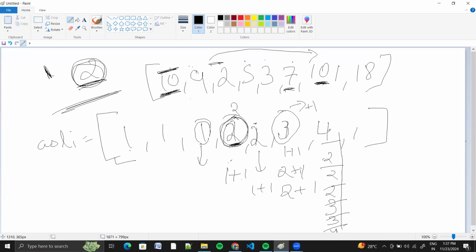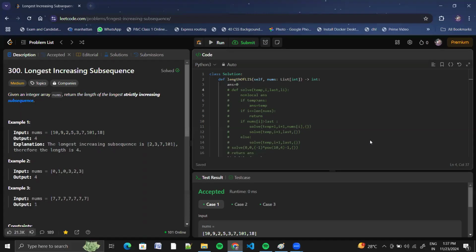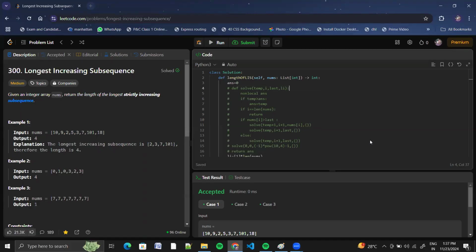So here also the value will be 4. Then for 18, I'll directly write the answer. It has several options to which we have to add, and we'll take 4. For every iteration we also check whether the answer can be updated because the length of the longest increasing subsequence has increased. If that is the case, we update the answer. So it's such a short solution, it's very easy.